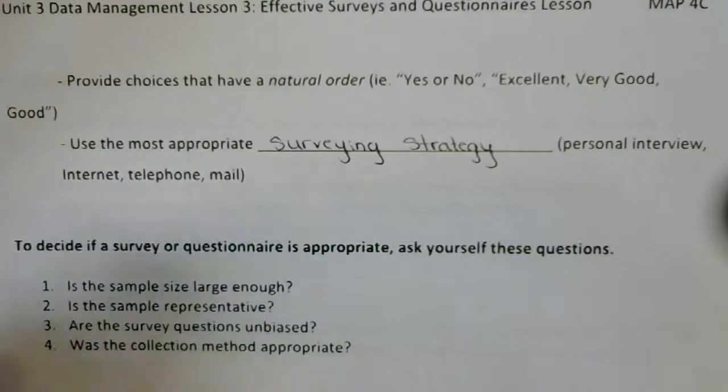Okay? So to decide if a survey or questionnaire is appropriate, ask yourself these questions. Is the sample size large enough? Okay, if it's not big enough, then it's not going to be representative of the population. Is the sample representative? Are the survey questions unbiased? And was the collection method appropriate? So those are the major questions you need to keep in mind.